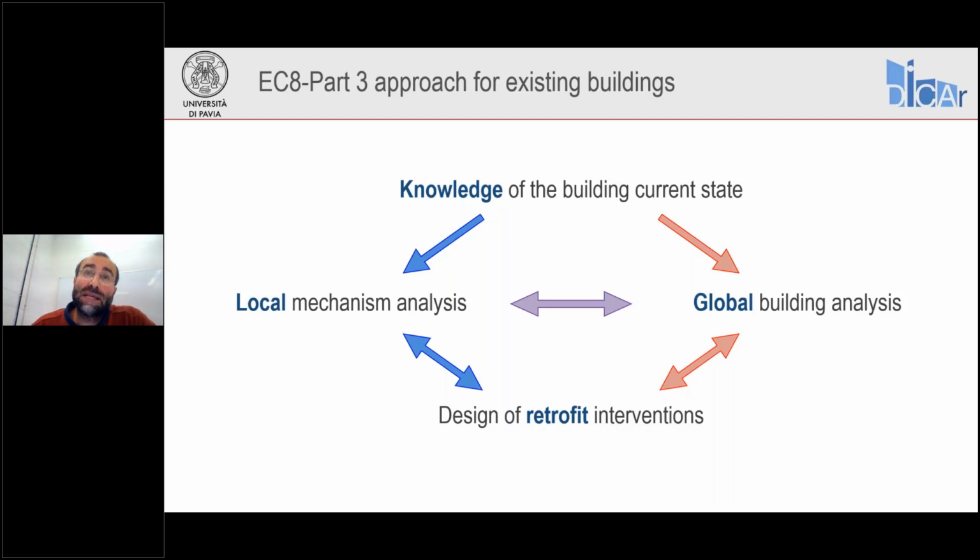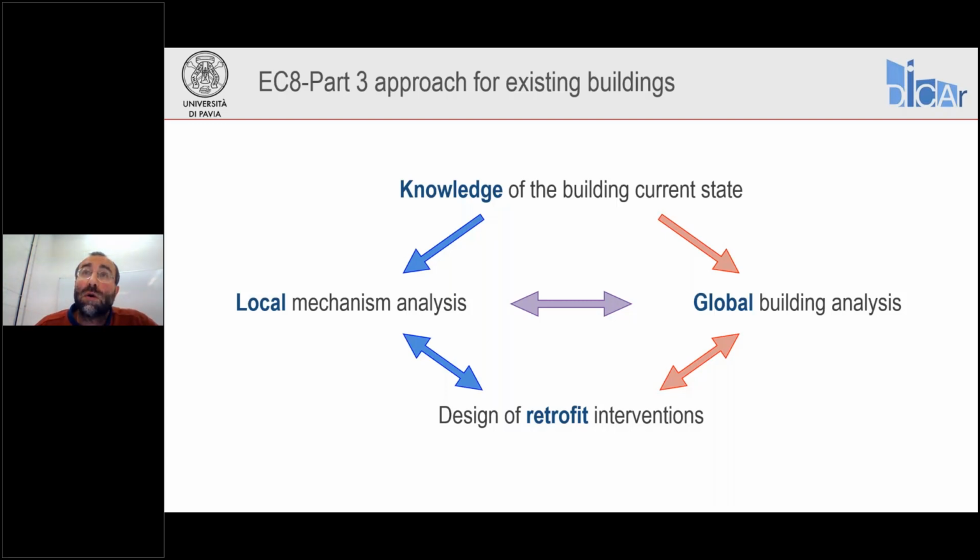And typically for masonry buildings, we have two levels of analysis. One related to local mechanisms and one related to the global behavior of the building. Now, usually we perform these two levels of analysis separately. In reality, a wall responding out of plane in a local mechanism is the same wall also resisting in its own plane in the global building behavior. So this distinction between local and global analysis is very useful for our tools. But in reality, we may also use models that combine the two aspects together, because the two levels of analysis are actually interacting with each other.